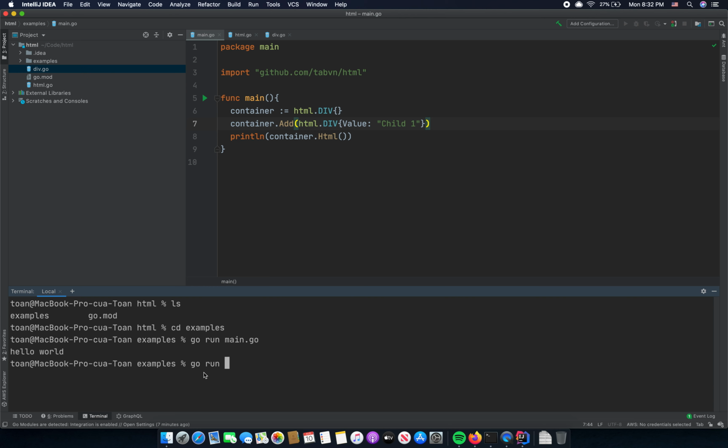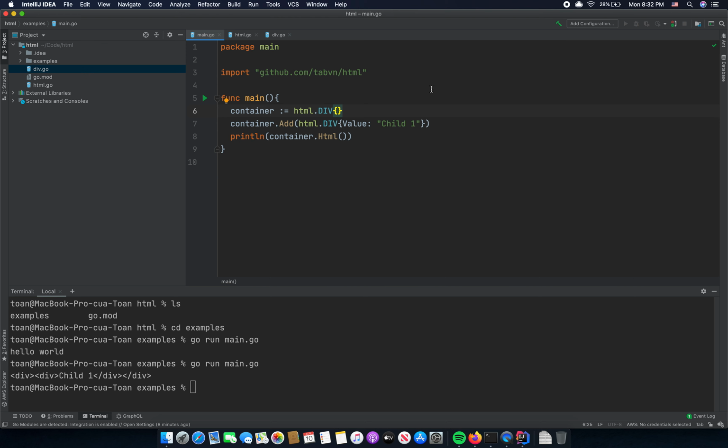Go run main.go. So you see we have a new HTML struct with div. And now what happens if we add child to this?